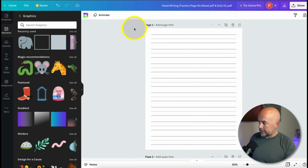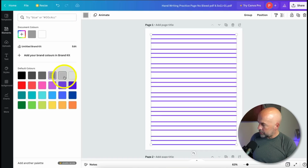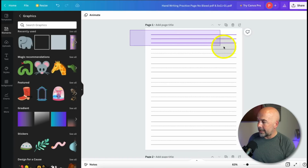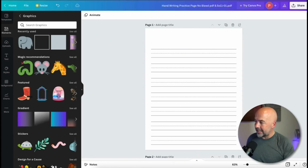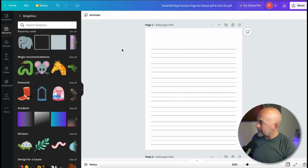So the first thing we can do is put a box around all the lines, click on the color box, and we can adjust the shade of our lines as necessary. For this, I'm just going to stick to the mid-gray. What we can also do is highlight a few lines and just delete them. This then gives us space to put an image and or a box with text in. For this, I'm just going to show you with an image off Canva.